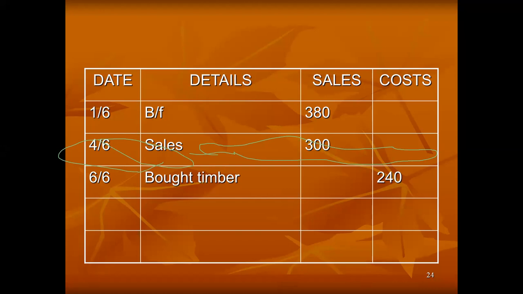You are still in the same month. So you just started the month. The first day in the month, you brought in 380. The fourth day, you made a sales of 300. You bought timber, that goes to cost. So you can see that this goes to cost now. And this is prepared to show each month's expenses, but does not show any other expense apart from cost and sales. Cost and sales, money incurred and sales. It's as simple as it should be.